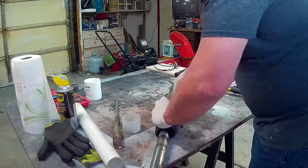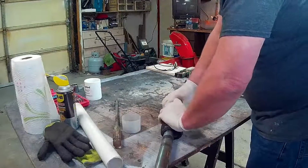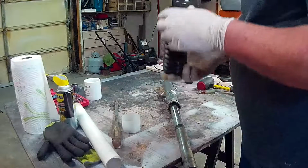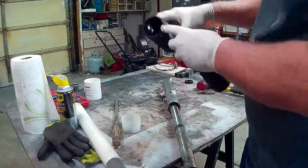It seems to work pretty well for the most part. I also rounded this screwdriver. It's only for this sort of thing. I don't use it for anything else. So then the gator comes off. This one's dry. This one was soaking wet.